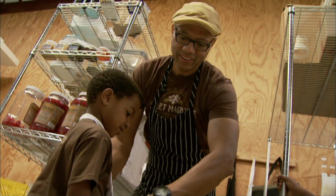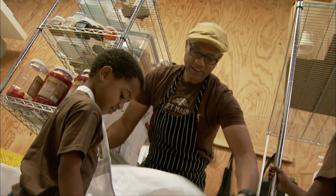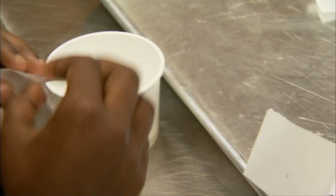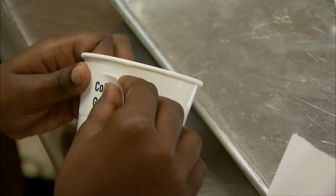One of the first ingredients that we put into Sweet Magnolia is passion. That's one of the secret ingredients, along with music. We listen to blues, we listen to reggae, we listen to jazz, a little hip hop, a little country. We get inspired by all music.